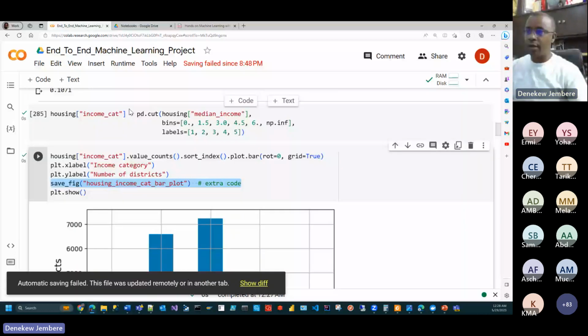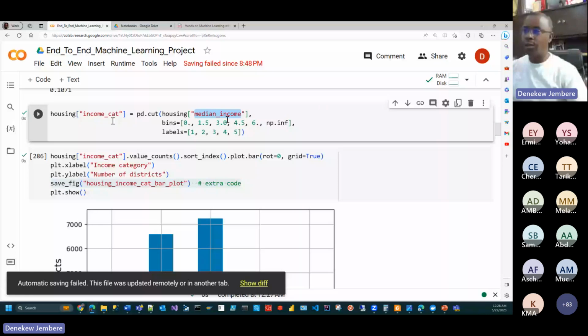And we have this income category created. So income category, we are creating a new feature. The income category, income_cat, doesn't exist in the dataset.